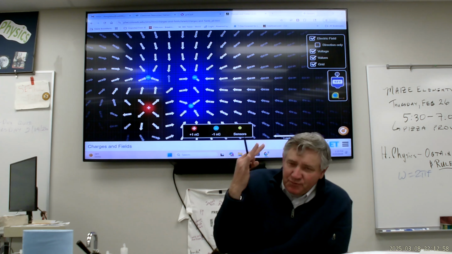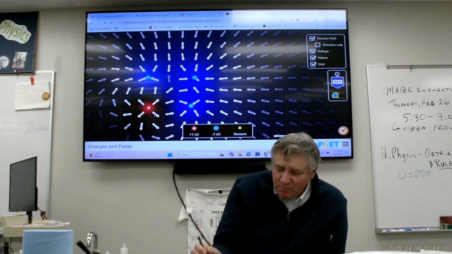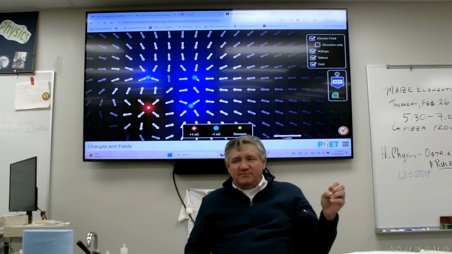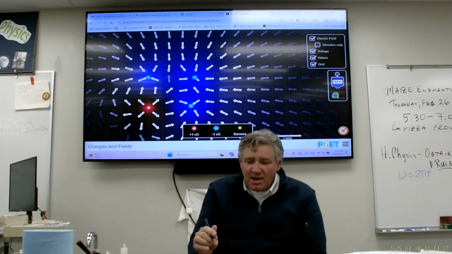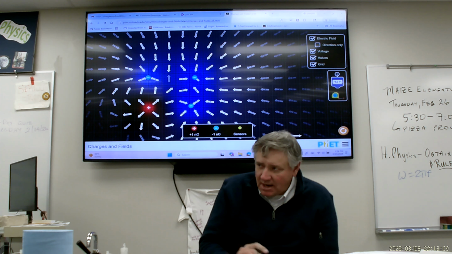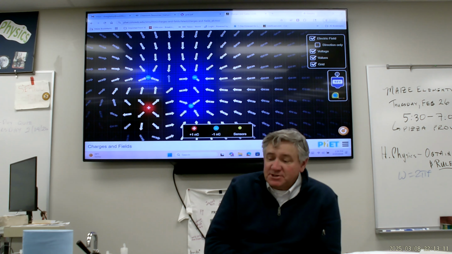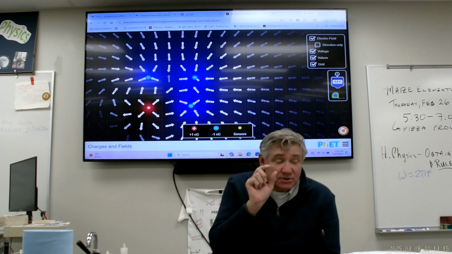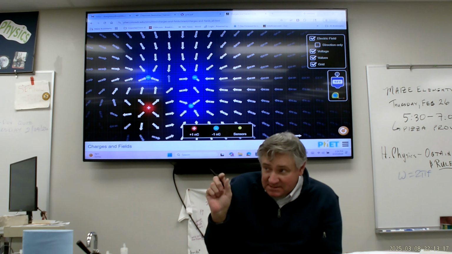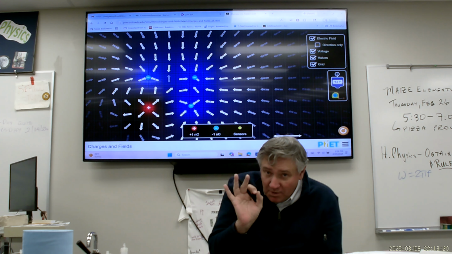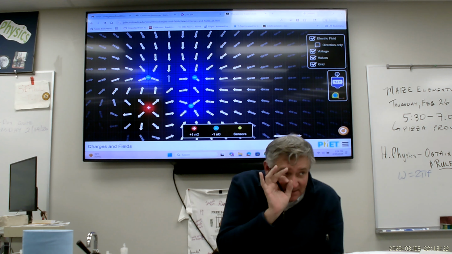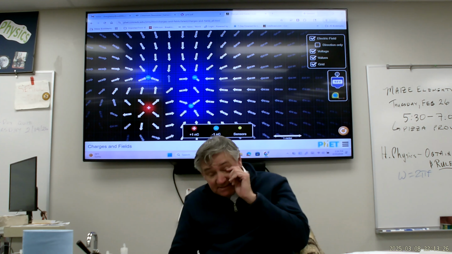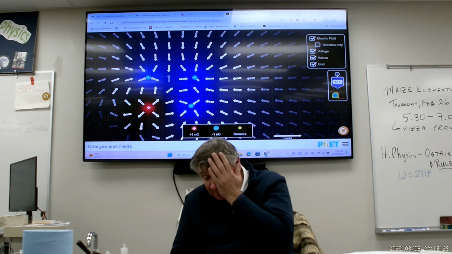Then you're going to stack 3 negative charges. So basically what you're going to make is a square: 1 positive charge in the bottom left corner, and then negative charges at the other 3. Make sure that you know where 1 meter is on these grids. You cannot just randomly place these. For this to work, these need to be exactly 1 meter apart, and they need to be exactly 1 nanocoulomb.